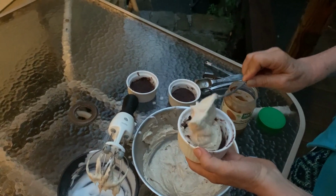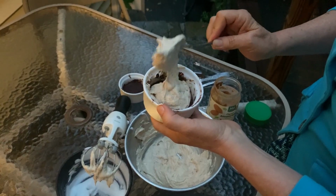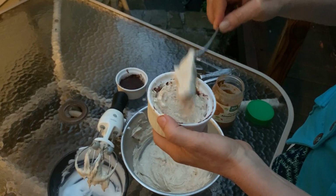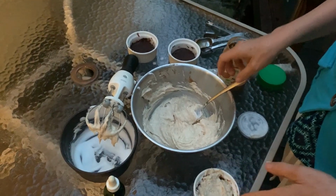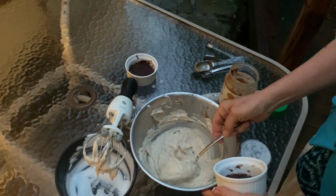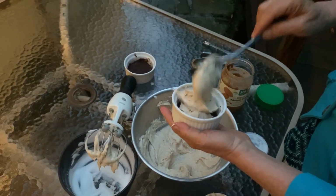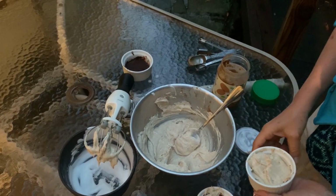I think that there is some almond in there. Now when I'm thinking about it, I think maybe I should have folded the coconut cream into the mixture, not to lose air. But to me, it really looks fluffy, much more than if it would just be the cream cheese.